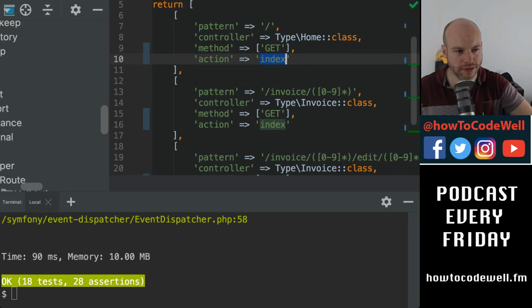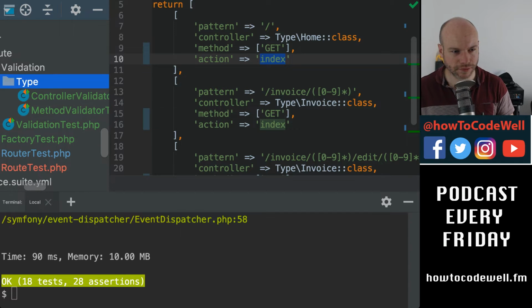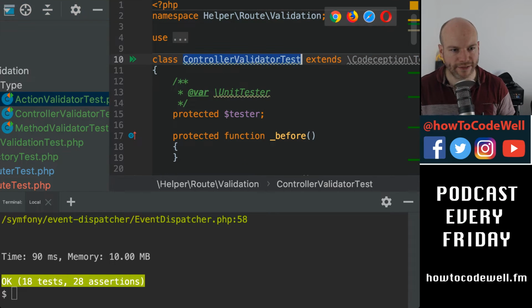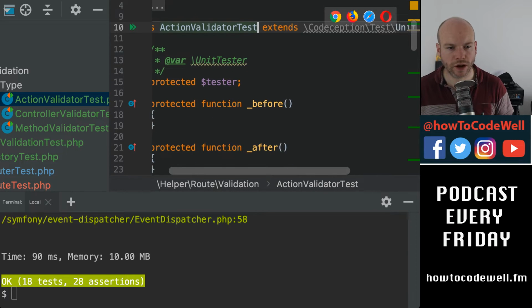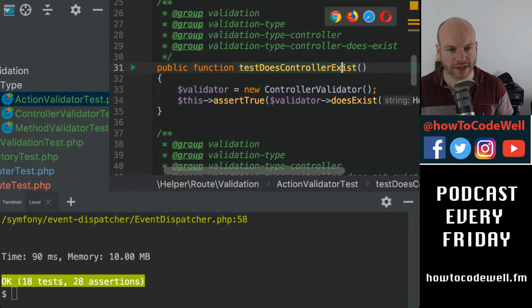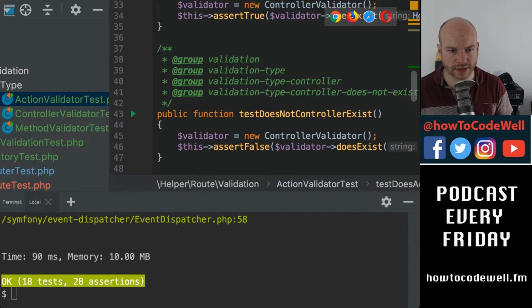Action. No, this test is down here. Here we go. So we do action validator. Okay, the action validator is very similar to the controller validator. We're going to have that as does not action exist.